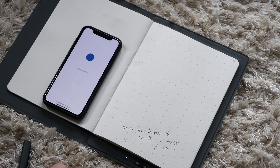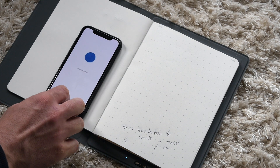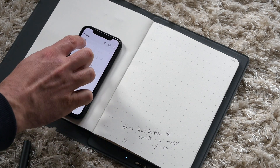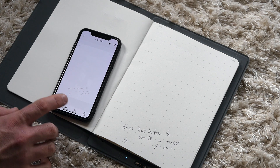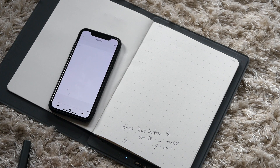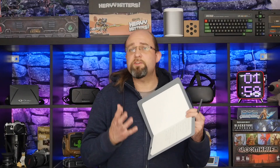As it stands, the re-pairing process is a bit laborious to be honest. It's a couple of taps inside the app, then you have to press the button on here, then press again in the app and then swipe up, and then finally you're ready to start syncing. Even the fact that you have to sync this at all seems a little bit off to me. It really should be that you open up the app and it automatically connects and automatically downloads any notes you have and you're done.